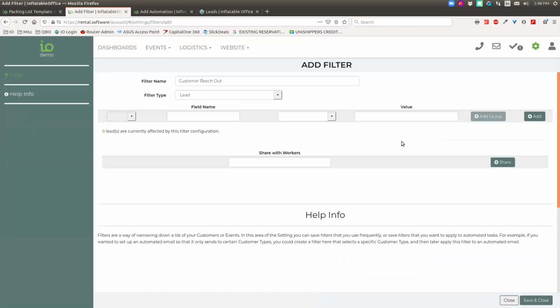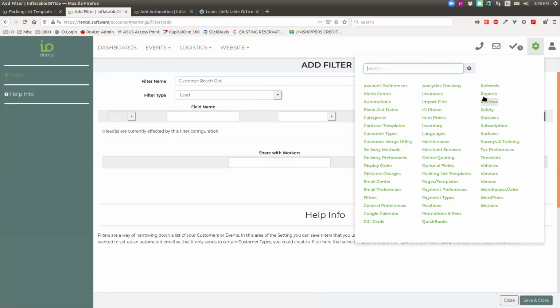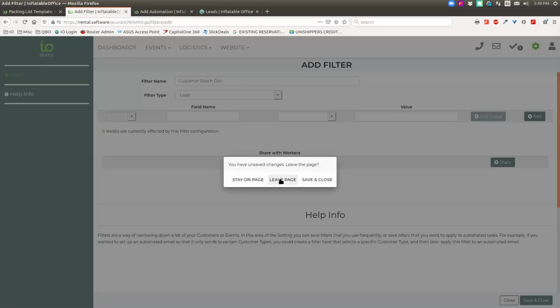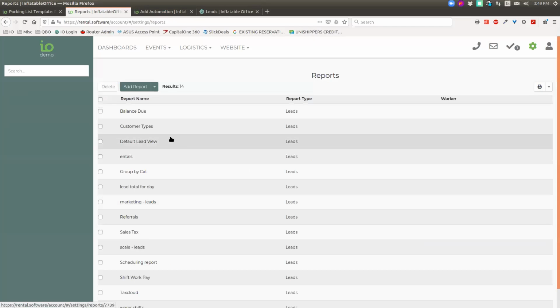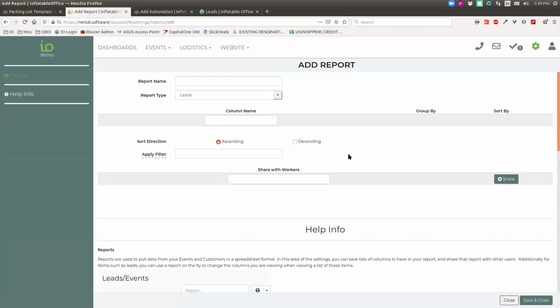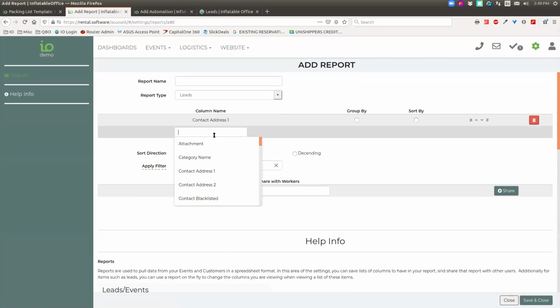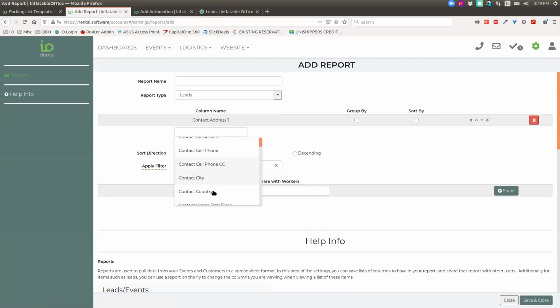I think the trick would be identifying the people that we want to catch. And, I didn't show you guys this, but if we go to reports, let's leave here. We can add a report, and we can also apply a filter to the report. So maybe we would want to send them different fields about the customer and so forth.